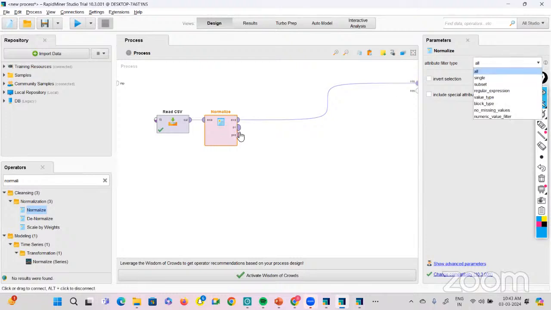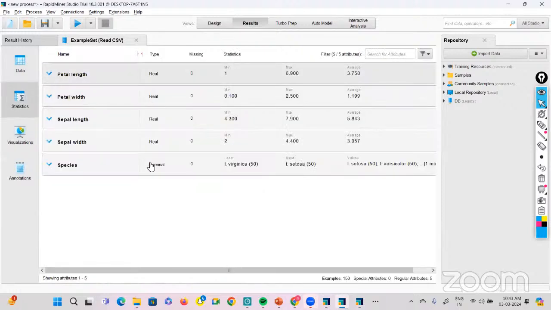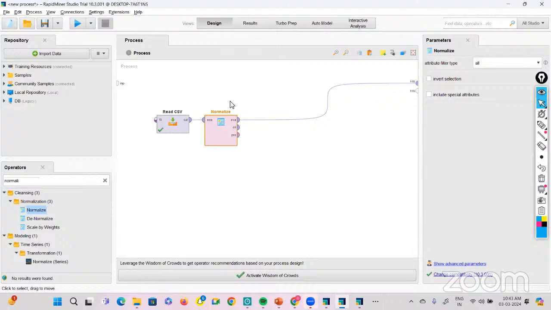But if you want to normalize, I'll go back here and check the statistics. You can check whichever columns you want to normalize and give them in the parameters, which is the customization of operators, and execute it.